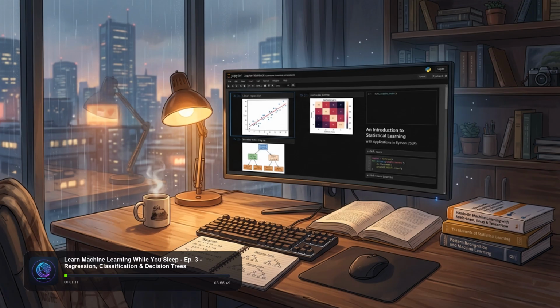This relationship is represented mathematically by a population regression line, which represents the true, theoretical data-generating process operating across an entire universe of observations. In real-world engineering, we almost never have access to the true population parameters. Instead, we operate on a finite sample of observed data points gathered from database records, system logs, or sensor streams. Our objective is to construct a sample regression line that estimates the true population parameters as accurately as possible.